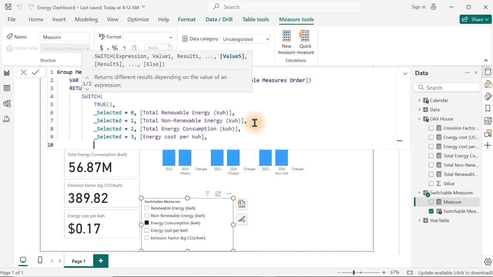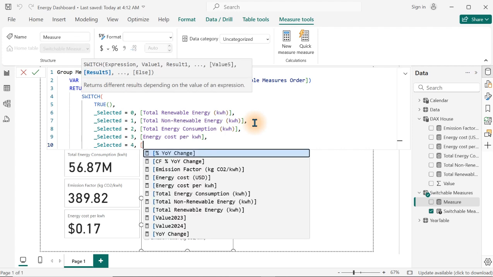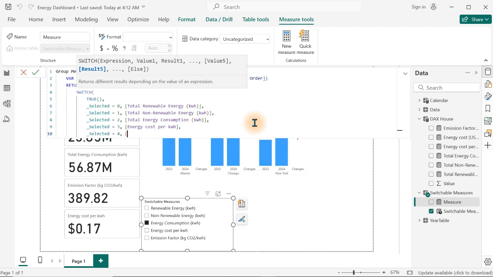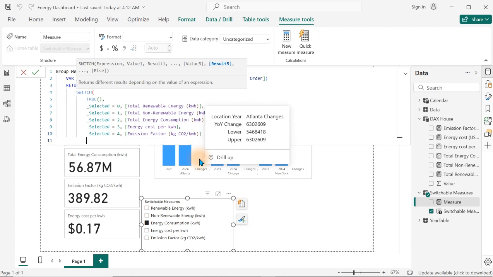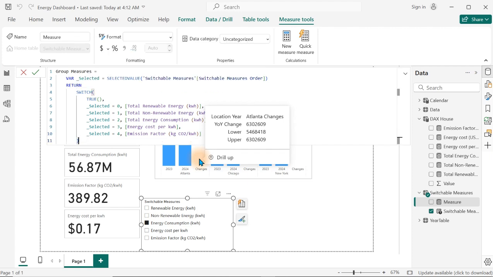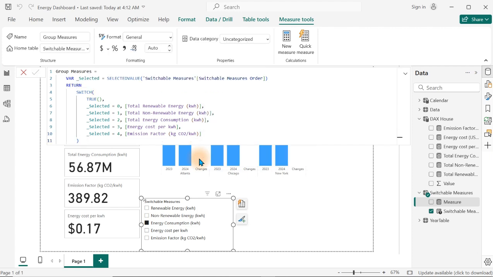Then again, if this particular one equals 4, then what we want now is to return... Why is it returning? Let's find out. Okay, emission factor. So you can check it out here. So we go ahead and do this. Now we close and hit the enter key. This is all we need to do.